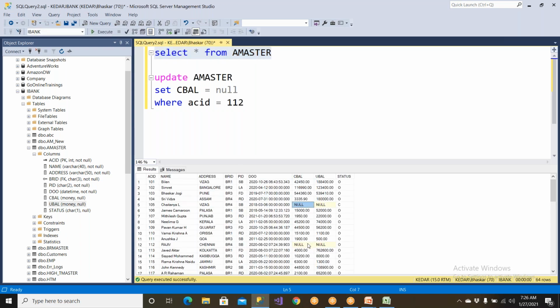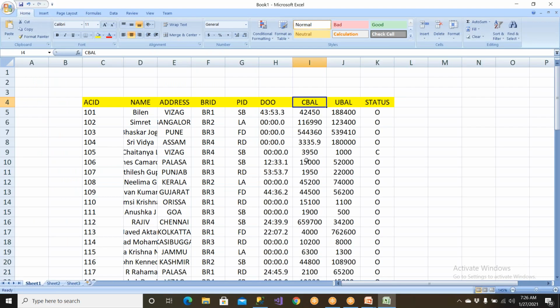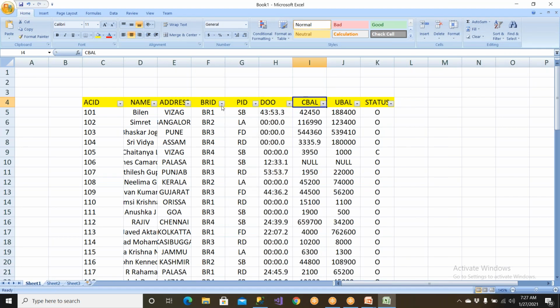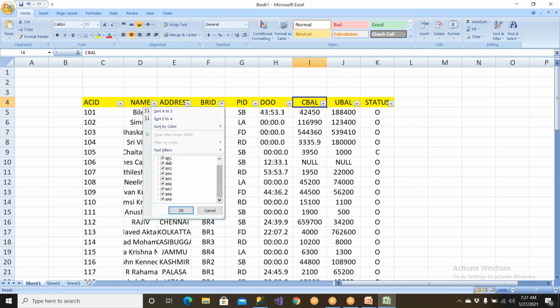So here is one null. Here is one null. I can see there is a null value somewhere. If you have a null value here, and if you have a null value there, when you apply a filter, what happens, you see? When you apply a filter, you should be able to see a null at the end. Okay. So if you see, there is no null at the end. Have you seen this? There is no null.